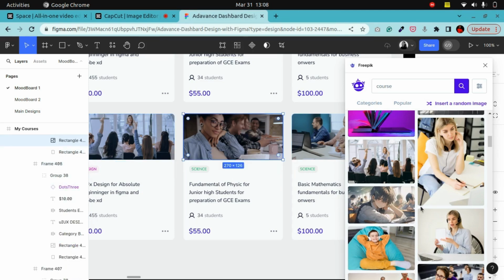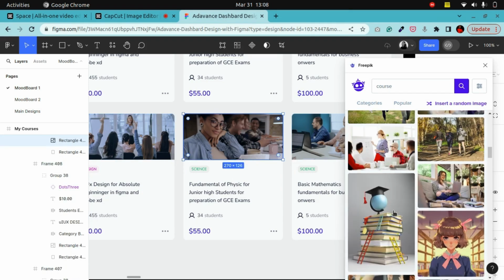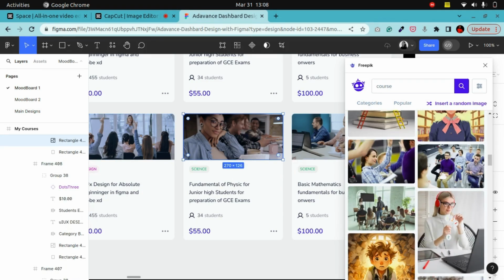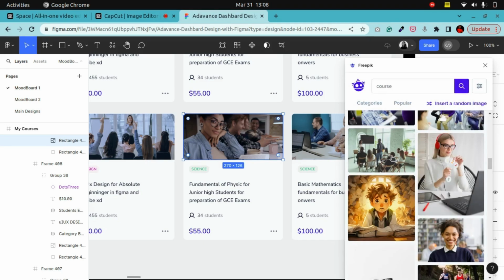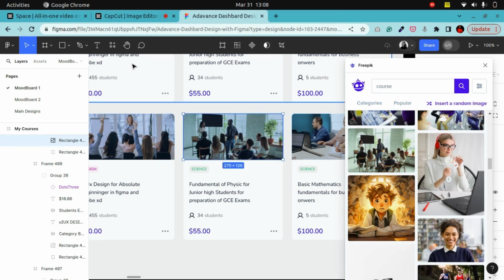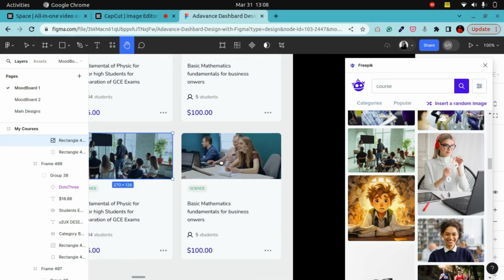Another thing to note when using images in your design: always try as much as you can to edit your images. Don't just leave your images the way they are when you got them from the stock image website. As you can see, I showed you how I edited.